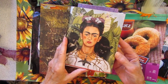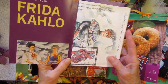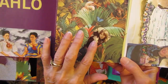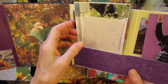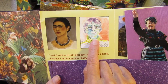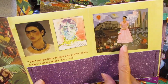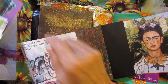And this is from a brochure from an art exhibit by Frida Kahlo. Love this picture. And you open it up and there's a nice jungle. And there's a picture of me and a black cat in the jungle there. And I have some pockets here. And this is a self-portrait Frida Kahlo did. This is a self-portrait I did with funny colors. And this is another Frida Kahlo painting. This is from the brochure that's on the back. I'll show you the inside pocket in a minute.